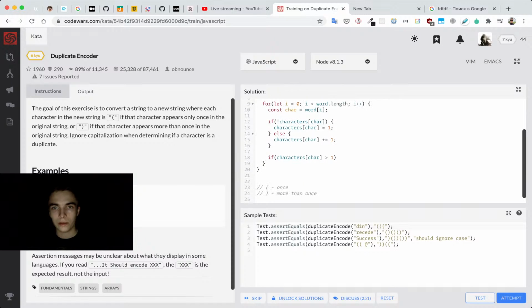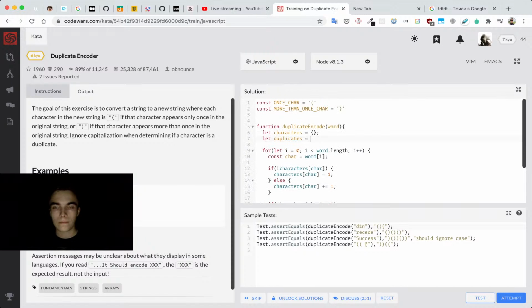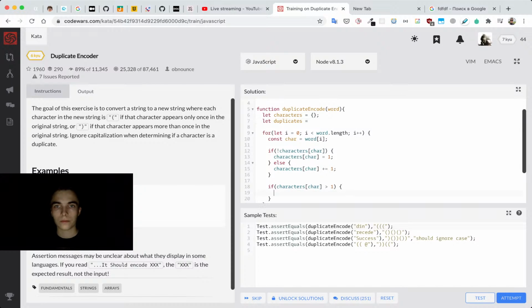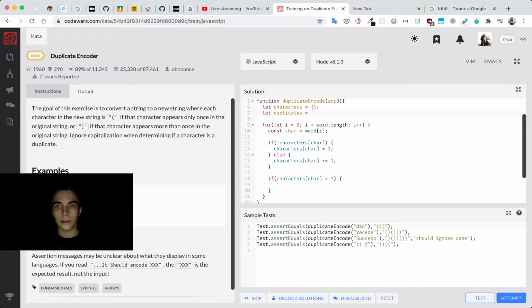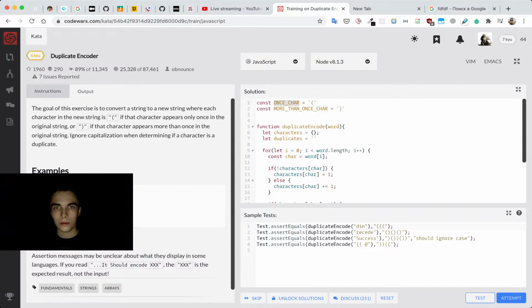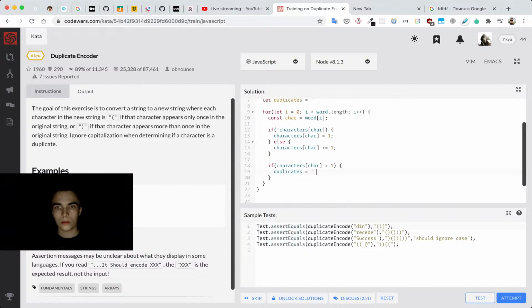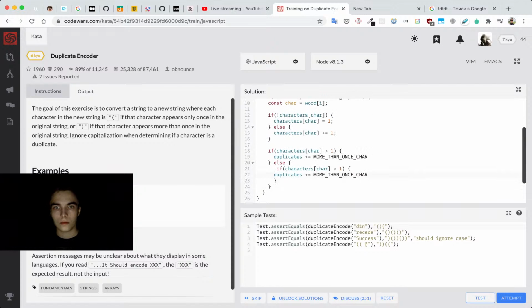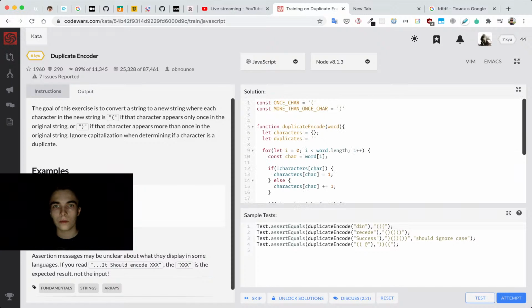And duplicates, and we are going to duplicate the string, and we are going to add more than once, like that. Yeah, more than, and this will be once.